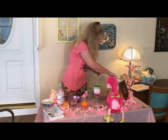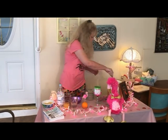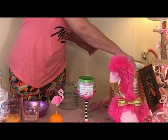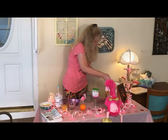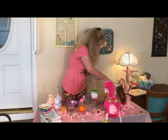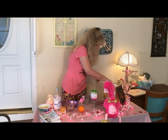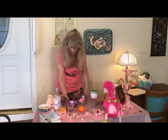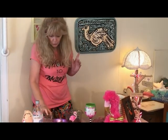First of all, normally you would use ice in a shaker, and you would mix the first 3 ingredients with the shaker. But since I don't have a shaker here, we're going to just do it this way. So I'm doing crushed ice in my cups, and there should be about enough here, maybe one more. Okay, so in this measuring cup here, I'm going to take 1 cup of cranberry juice, and this makes 2 drinks.